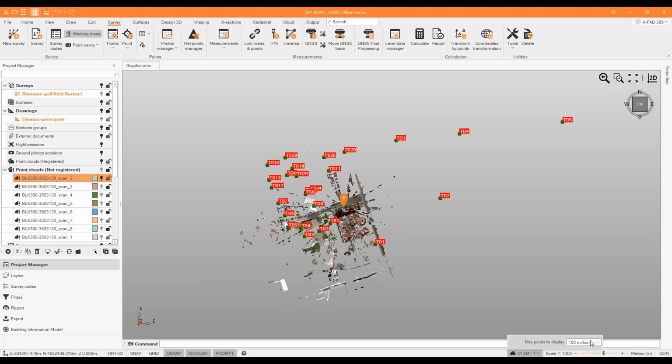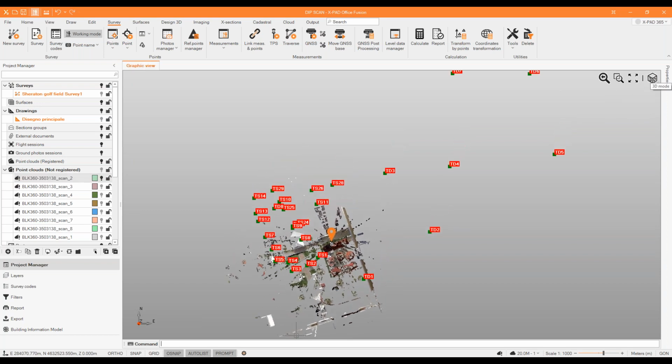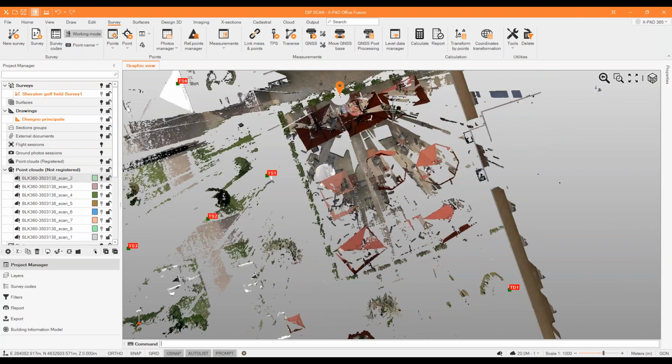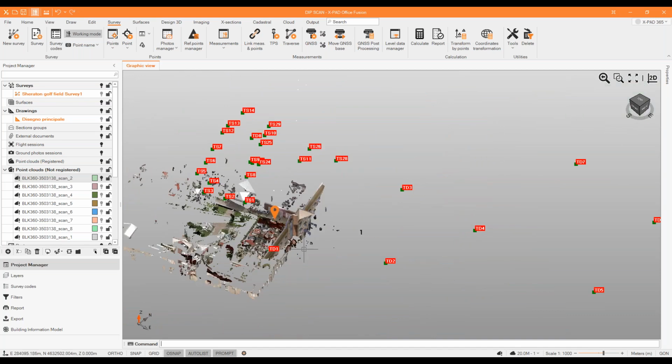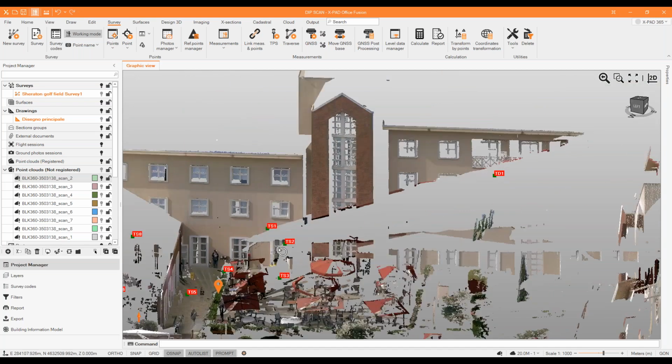So 100 million is the maximum resolution. I can also decrease to 20 million, and now you can find here that the maximum resolution is 20 million points. Then, of course, we have the tools to visualize in 2D and zoom in, or in 3D and orbit around the area.